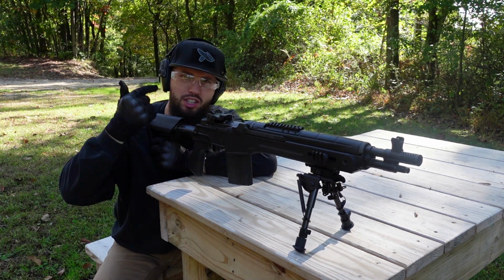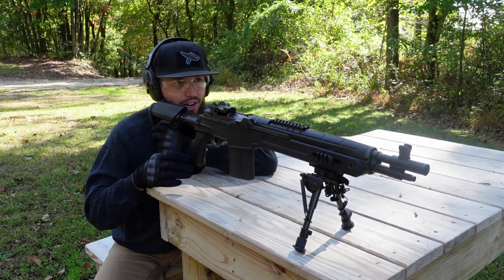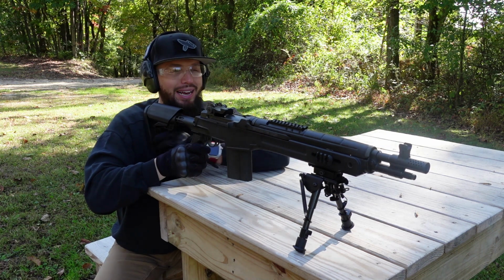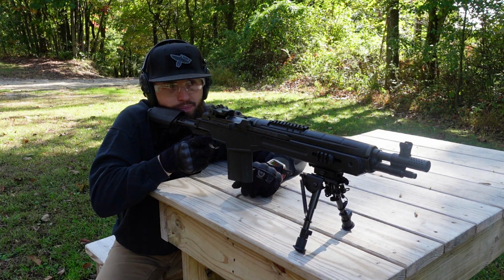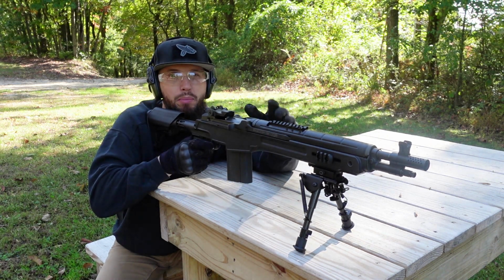So real quick, just what I was talking about there. It's hard to get that cheek weld. I'm trying to get a good sight picture. Here, I'm a little too high, and it's digging me right in my cheekbone. I really want to be right here, but I can't. So I'm going to have to leave my head up just a little bit and put it in the general direction of the target and just go from there. Only downside to this stock, it's really meant for that optic.